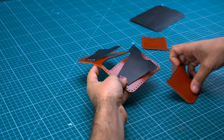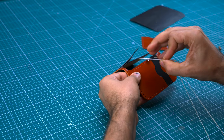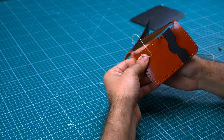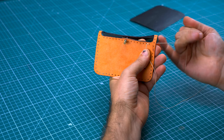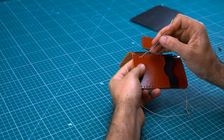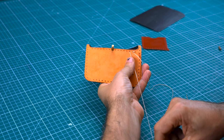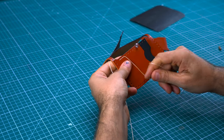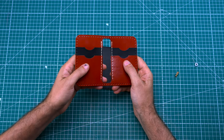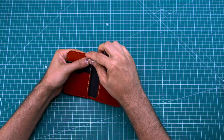After you're done, grab the other card slots and stitch them along this edge here. It is very important you do the inside stitching lines first. This guy and this guy. Once you do, finish the outside line here, all around the edges, and you are done.